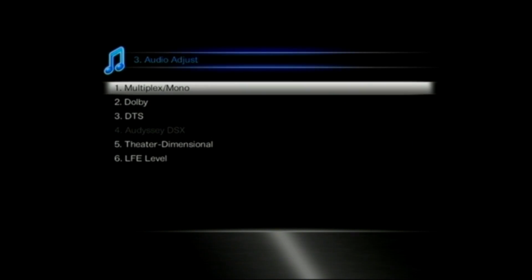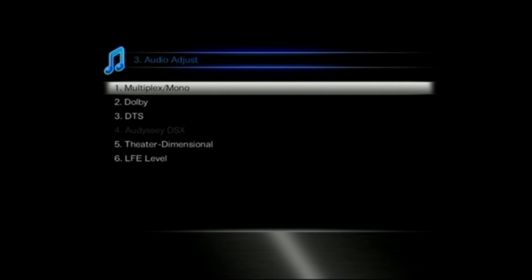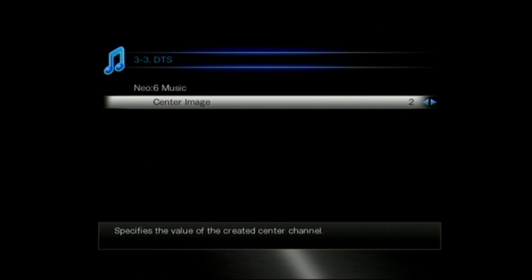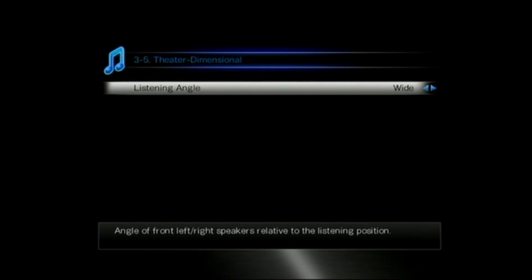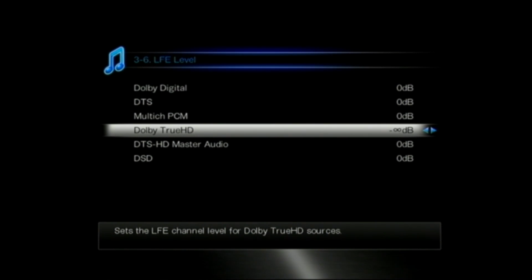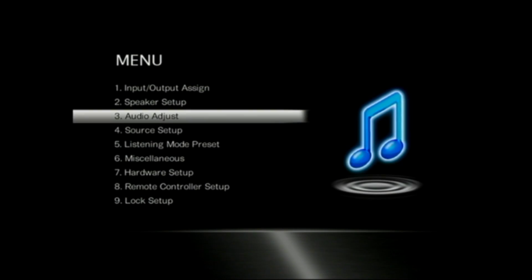The audio adjust menu is various different settings for Dolby, DTS, and different sorts of sound formats, and the LFE level. So you can make small adjustments to, for example here, ProLogic 2X for music. Now, whether you use these or not, we tend to recommend, especially if you're listening to music, that you leave the amp in effectively a direct or pure mode. You just have it stereo because that's what the artist intended. Obviously with the LFE level, you can set that dependent on the sound format that is being fed. So when the 809 recognises it's getting True HD, you can have it so the subwoofer is slightly lower or slightly higher. So there's a lot of different adjustments you can do per sound format on here.